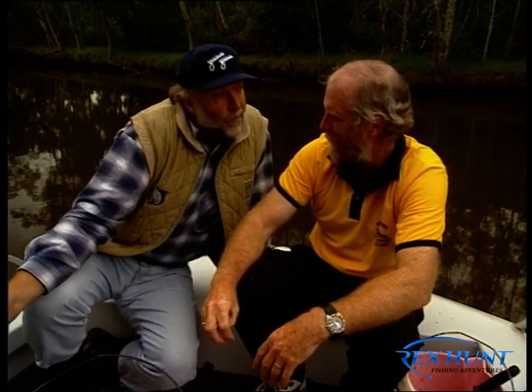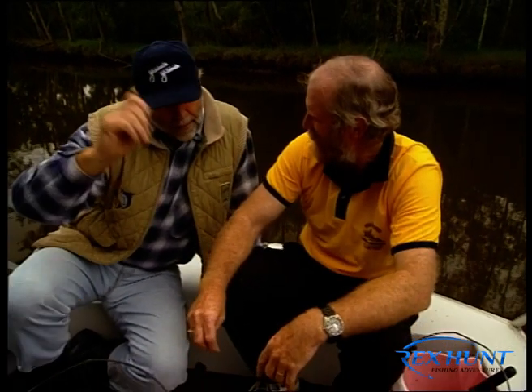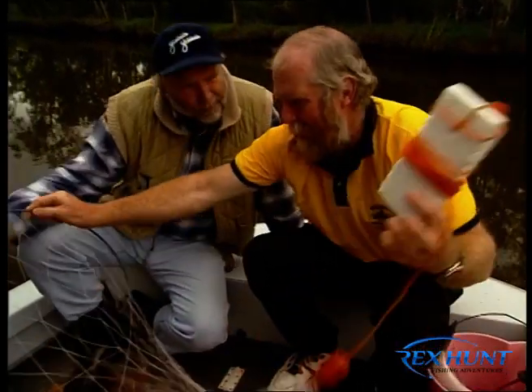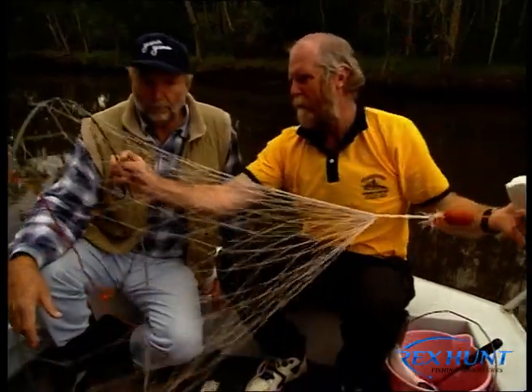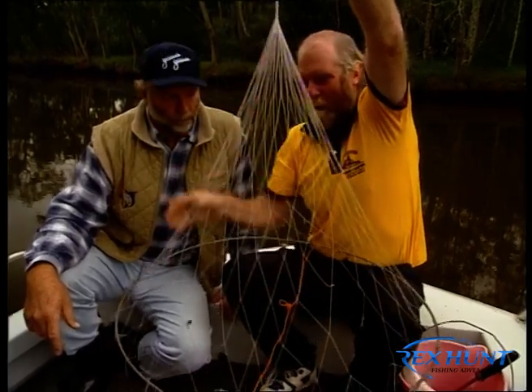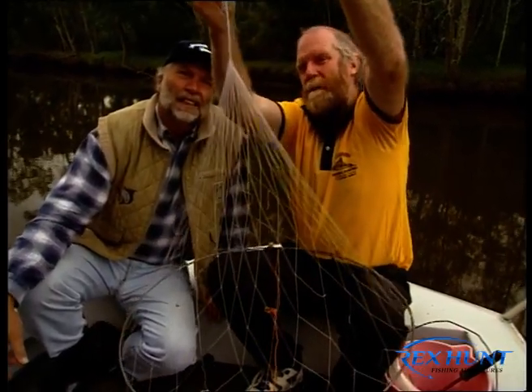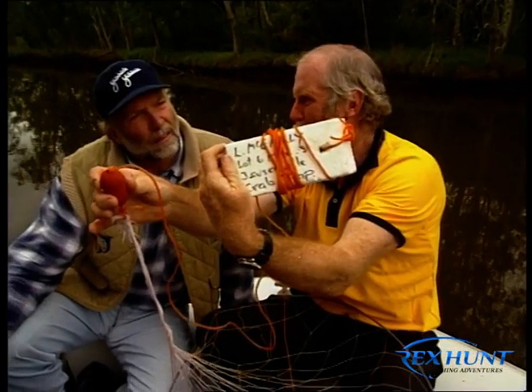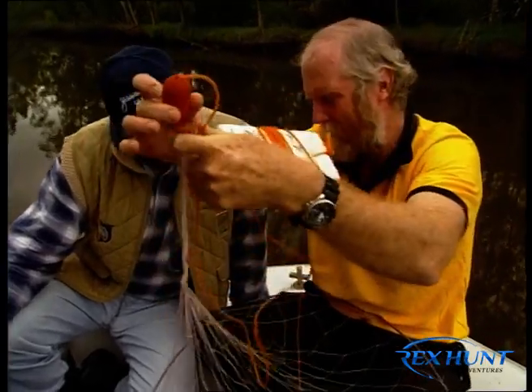Rex orders a mud crab, not too much chilli, with a little bit of paradise sauce. Laurie confirms he can get the mud crab and someone else to cook the sauce. He explains the trap: a simple snare called a witch's hat, very inexpensive at six or seven dollars each. A float suspends them up, and a string goes to the surface with the name, address, and 'Crab Trap' marked on it, so that it complies with the law.